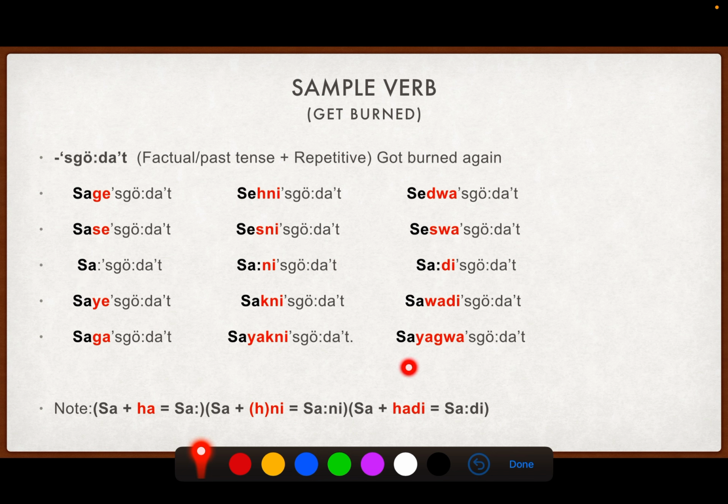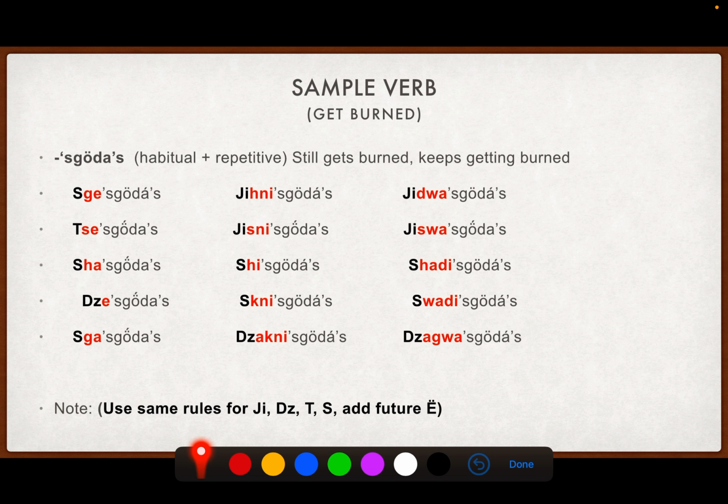Past tense or factual with repetitive now. All these are say. Everything else is sa. And it's been blended together accordingly. All right. And we use red prefixes for the past tense or the punctual aspect. So if we kind of take a look at this one here again, we're kind of looking back at the habitual one that we did before, and you had rules, right, for when do you use G and DZ and T and S. And we're going to do future now.